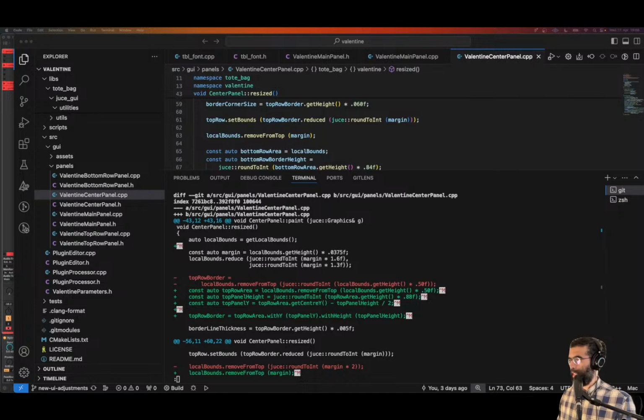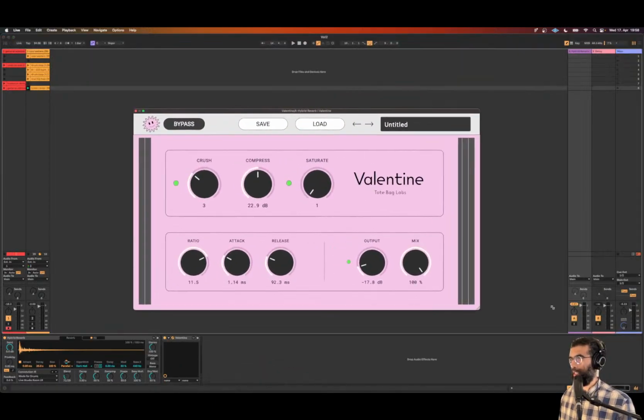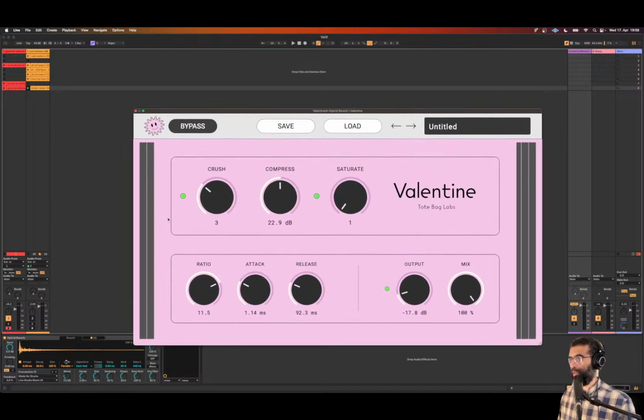So what was I doing? Top row border. Top row border refers to the bounds that'll get used to draw this.